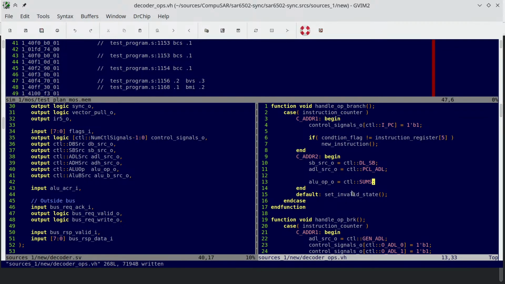Now, this deviates from what the 6502 does. However, for reasons I won't go into, I'm actually preparing a video explaining them, we only care about cycles where we do an external bus operation. So at this point, the fact that we're taking an extra cycle is fine. It won't fail the test, and it's fine.